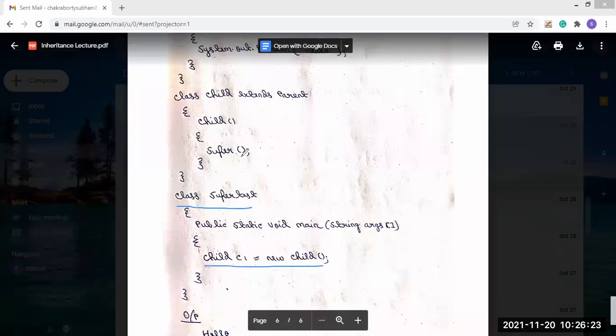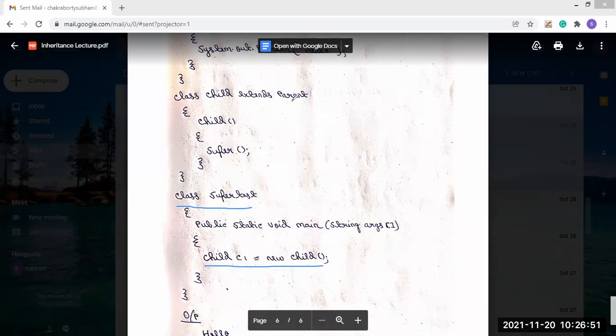This super keyword will refer to the immediate parent class constructor. The child's immediate parent is the Parent class, and in its constructor it is mentioned to print System.out.println("hello"). So hello will be printed.